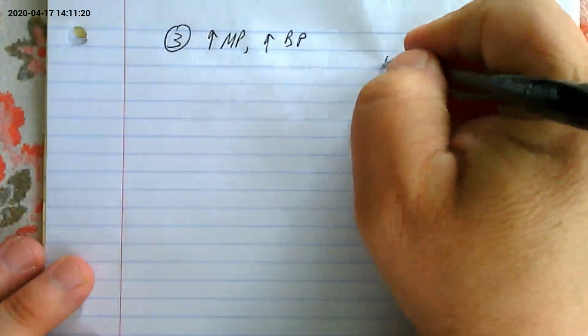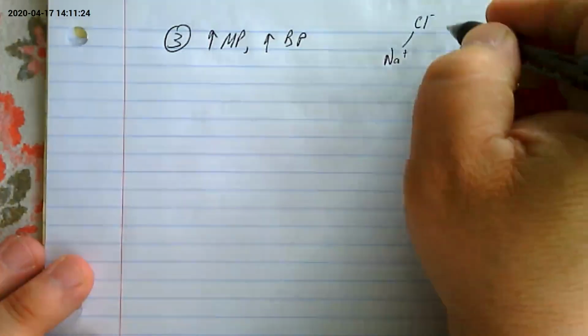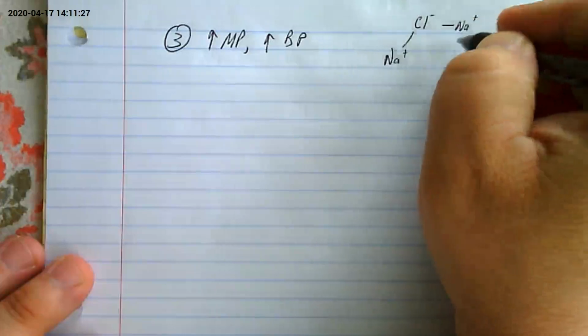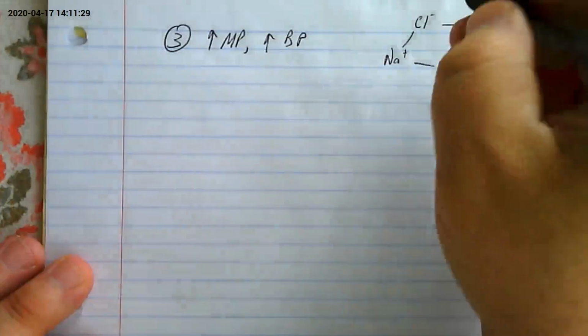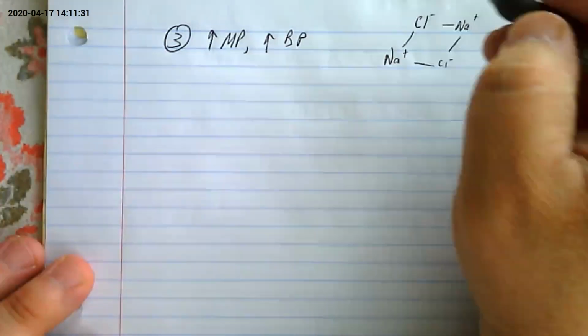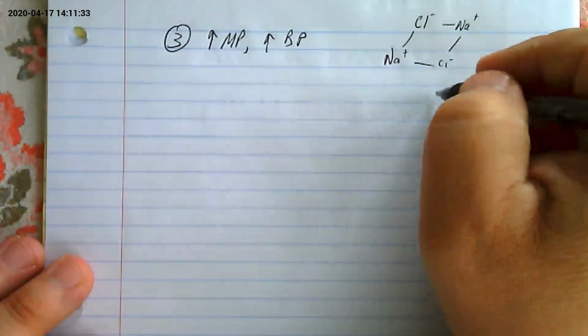They have a very high melting point and a very high boiling point. It takes a lot of work to melt salt. You can, but it takes a massive amount of work. Also, when you have an ionic compound, it takes a lot of work to get it to boil. And it all boils down to the same reason.